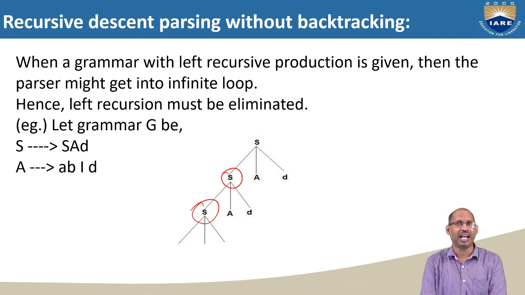So in today's class, we discussed what the top-down parsing method is, what the bottom-up parsing method is, and the first top-down parsing methods: the brute force method and recursive descent without backtracking. So in the next class, we'll continue with the other concepts. Right? For today, I'm closing this session.